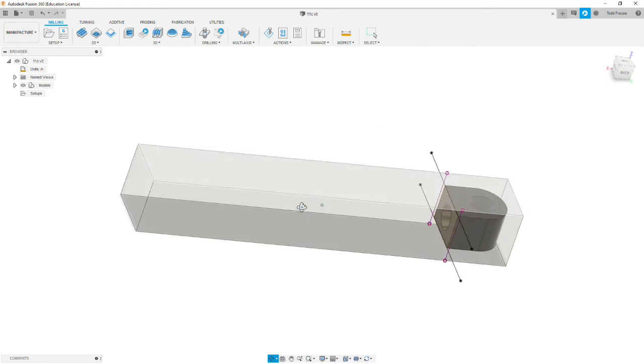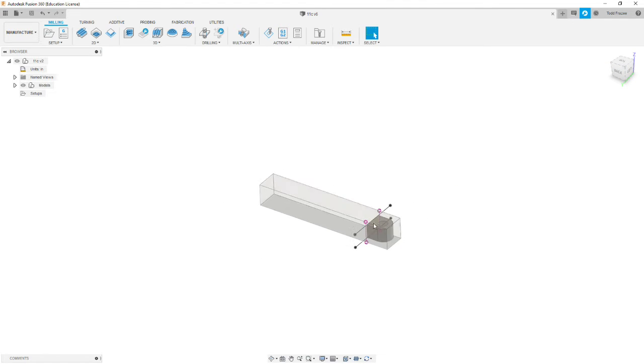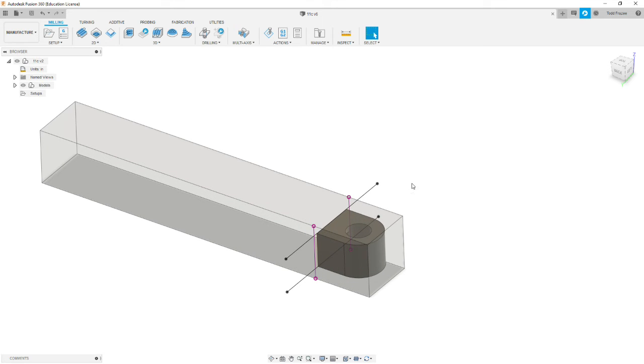Here we go. So I would like this stock sticking out the right side of the vise, and the reason for that is the operator can see that side of the vise from the control panel. Can't really see so much on the left. So if we have the vise end about here and the part sticking out the right of the vise, it's a good orientation for the operator.